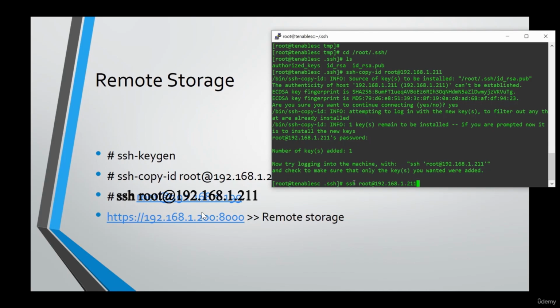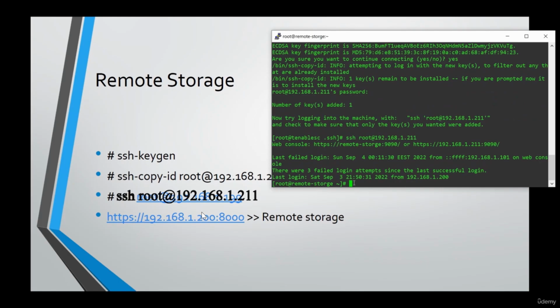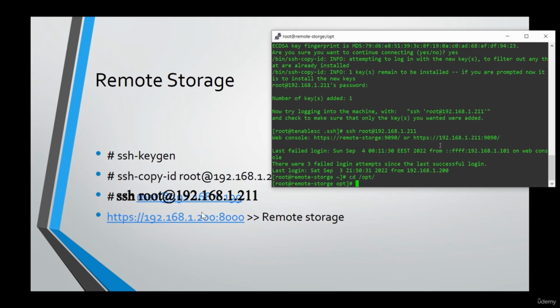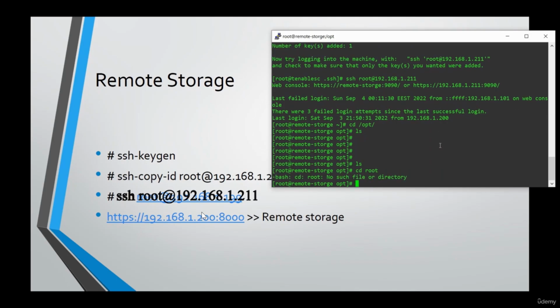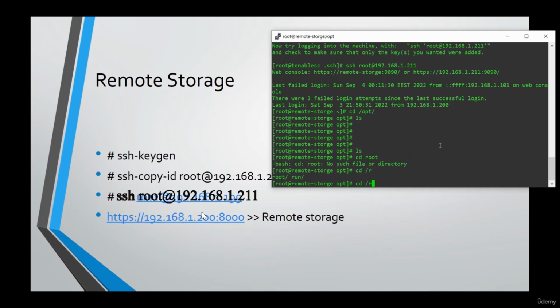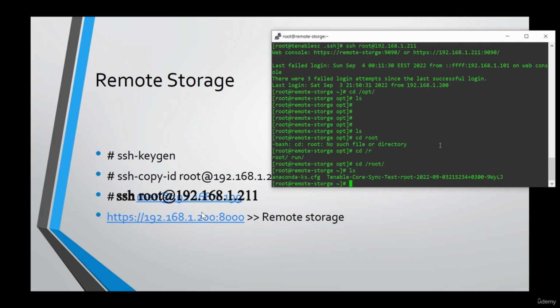It's 211. Yes, it's a remote storage. As you can see here, I don't have anything on the opt. It's another server. So cd root. Here's a test for the remote storage.